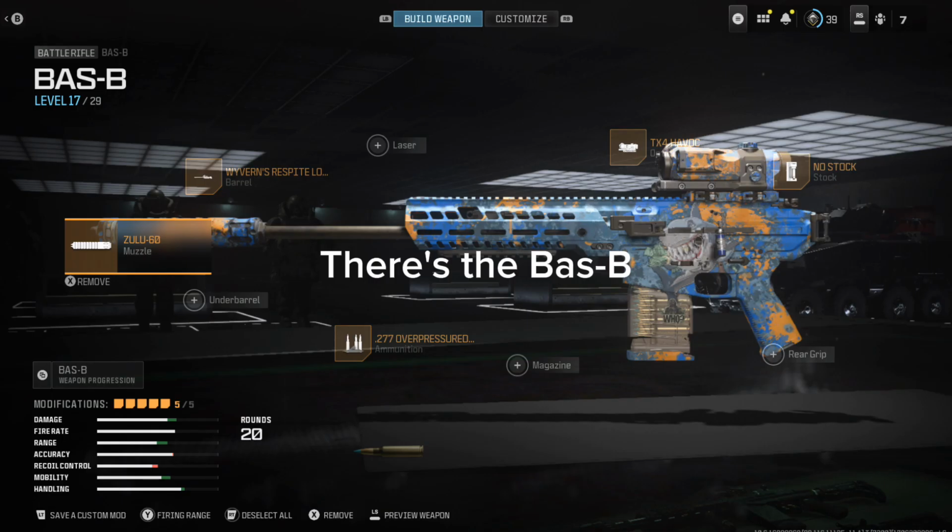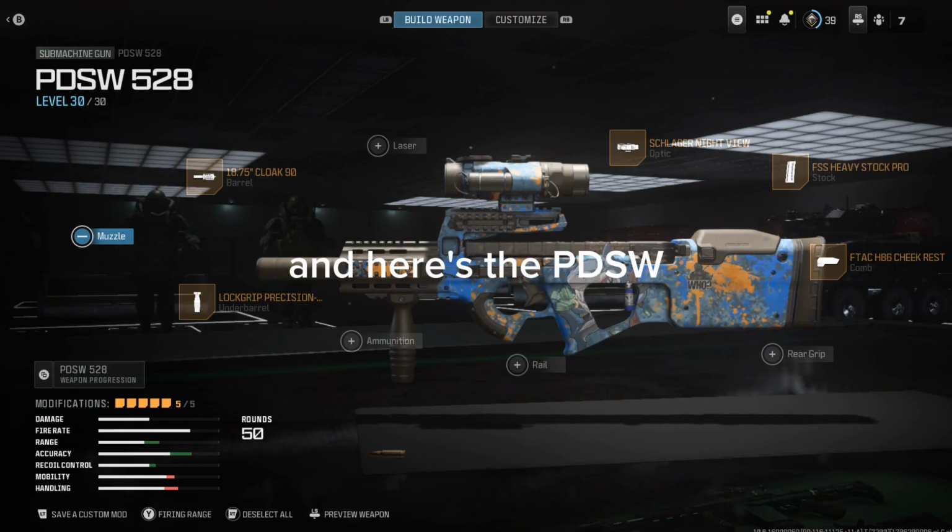Hope you guys did enjoy the little video, and also here's the class setups for both of them. Here's the Bas-B, you can go ahead and screenshot it, and here's the PDSW. Just make sure that if you use the Bas-B, make sure you use it more close range, and the PDSW is more of like a close to medium range.